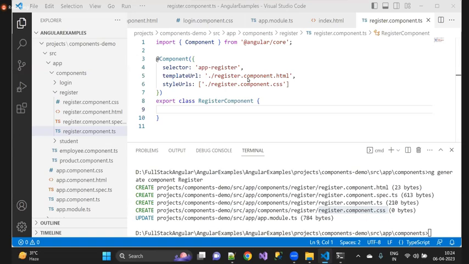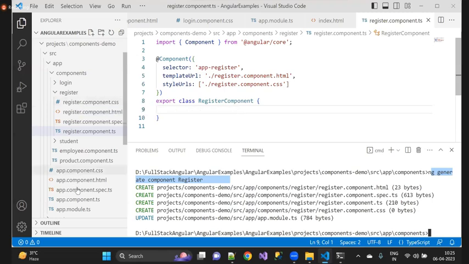Now, you see, when I'm writing the command ng generate component, and what component is it going to be? Register component. When I give the register component, you see here, when I run this, it will create the 4 files.